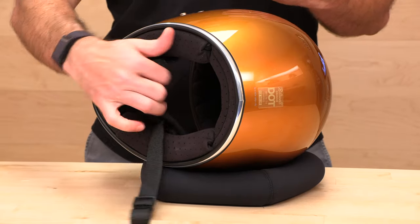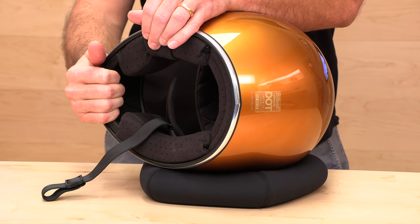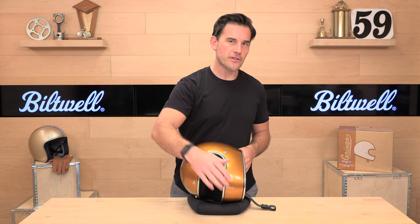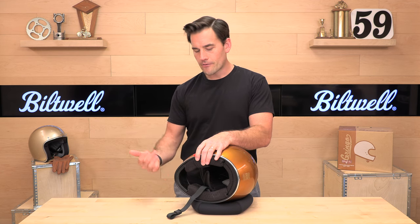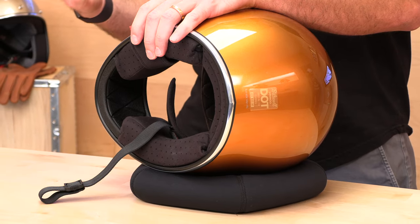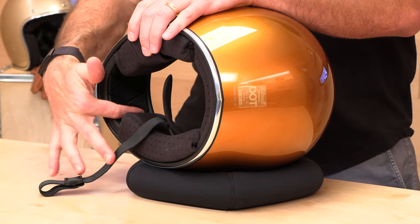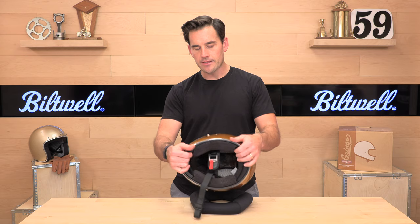The chin bar pad is a molded urethane piece — some sort of polymer material that absorbs energy and impact, which is really good considering the majority of crashes end with a face plant in some way. Some other vintage helmets I've seen are really lacking in that area, so it's nice that they're going to save your face with this. It's also got this cool crosshatch diamond pattern that matches the interior of the helmet, which makes it look really spiffy.